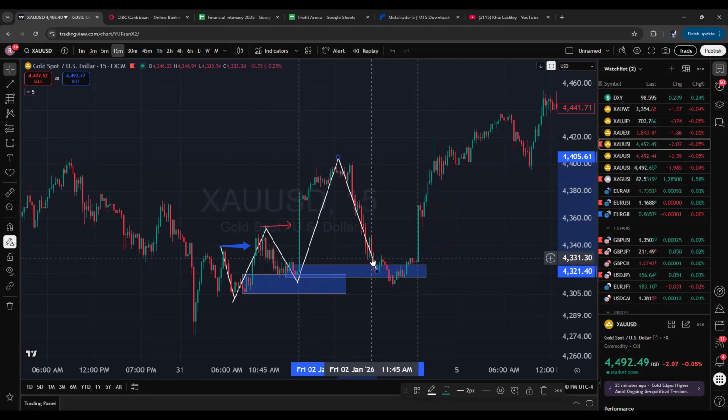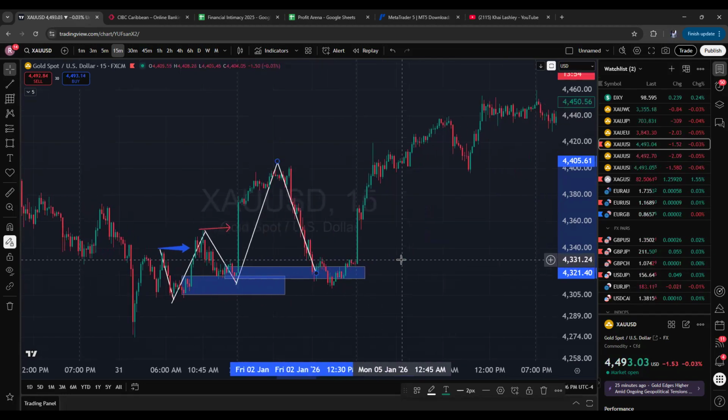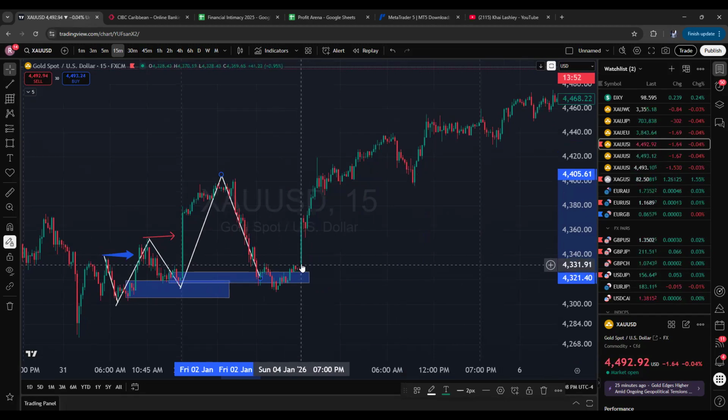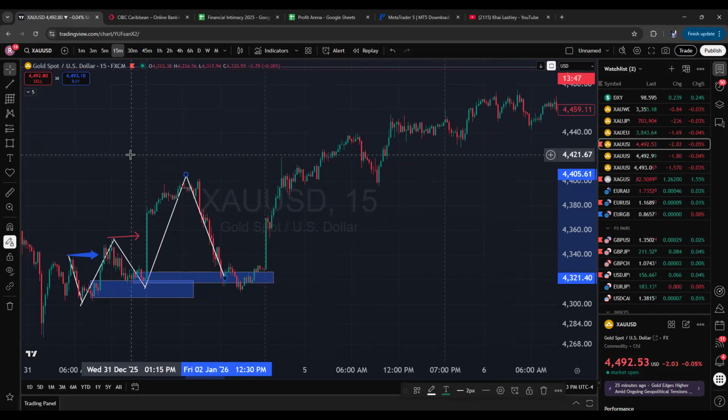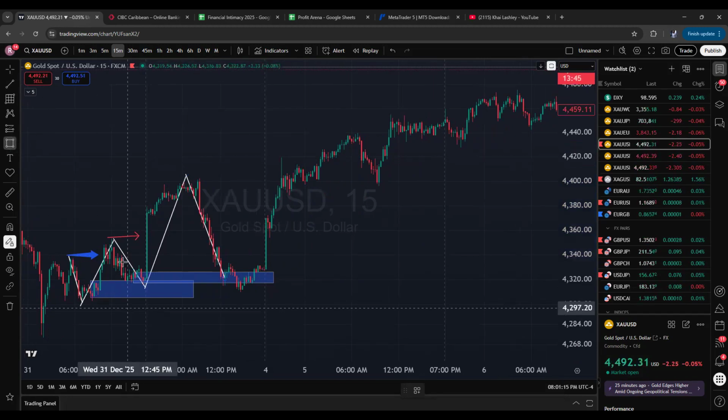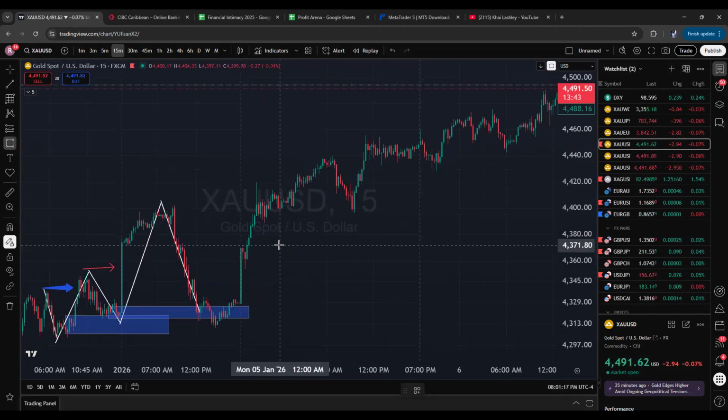So you got the window. You got the where. This is where I am looking at. I'm looking for price to come back within these areas. So for example, here, remember I said, it's either going to come back or not. That ain't your responsibility. Your responsibility is to just follow the system.